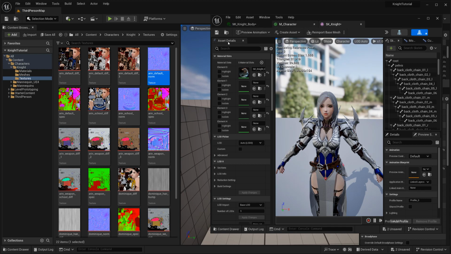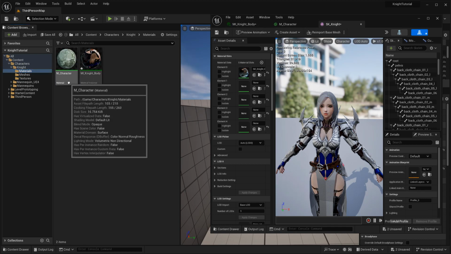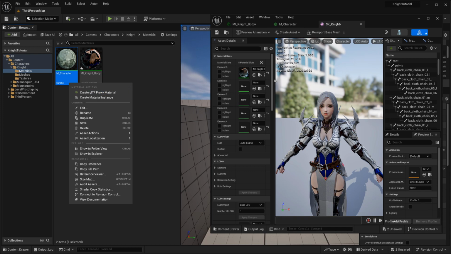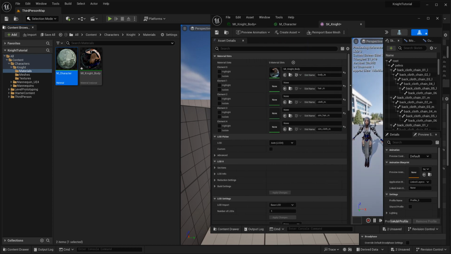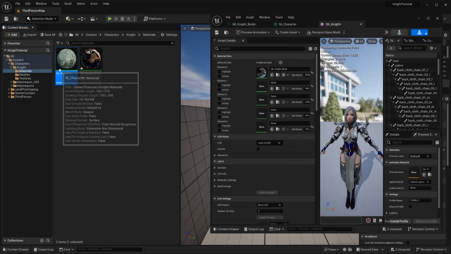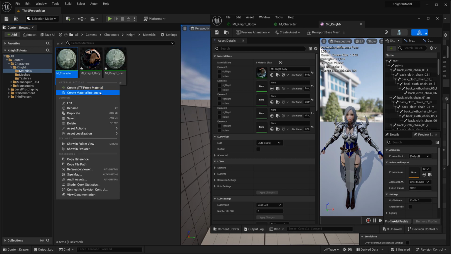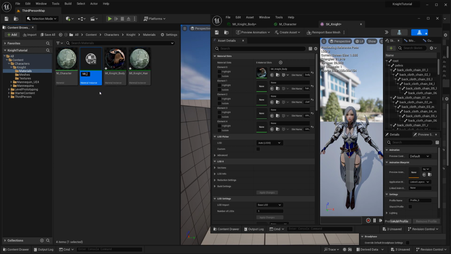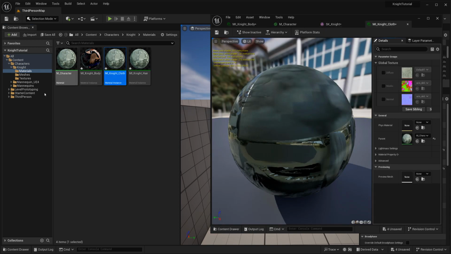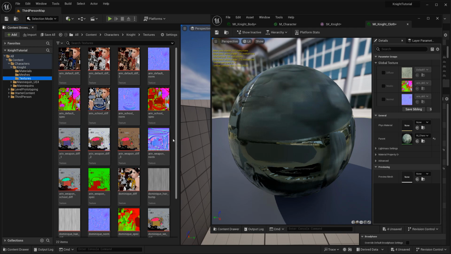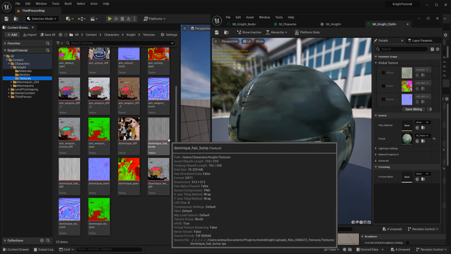We can then go back to our materials, right click, and again, let's take a look and see what we have. We have hair and cloth. So we can right click on this, create material instance, MI night hair. I'm going to do one more, MI night cloth. Let's go ahead and open up the cloth. Oh, you know what?